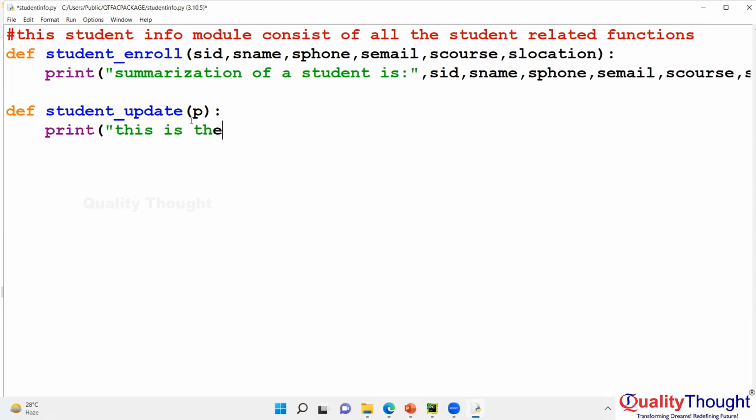This is the function call when you want to update the student phone number.